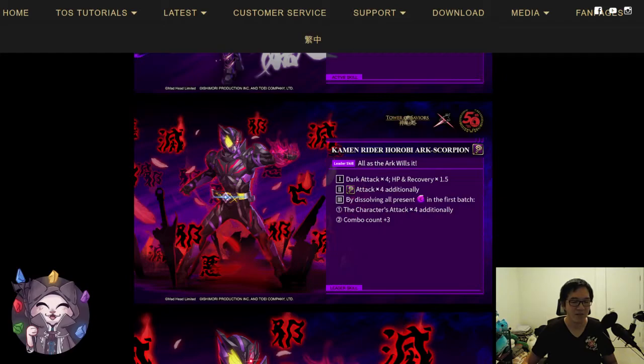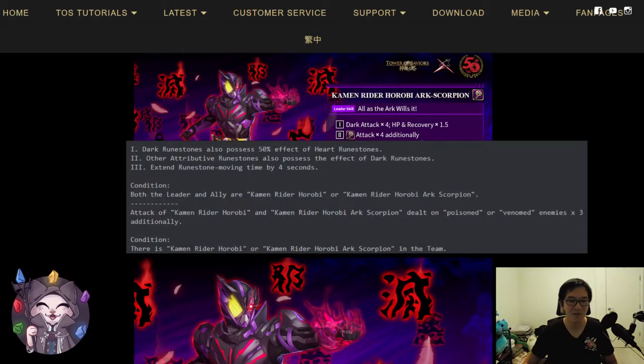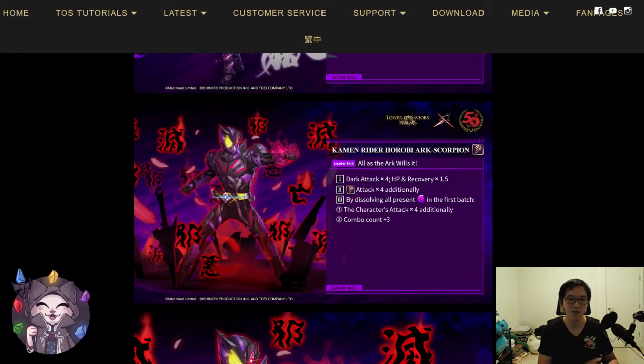However, unfortunately, the leader skill does not change at all, as well as the team skill. The leader skill as well as the team skill remain unchanged, which means that Horobi ARK-SCORPION has the same leader potential as regular Horobi. So if you have Horobi, then you don't have to worry about switching in order to get a better leader skill. This means that ARK-SCORPION will be in the same tier as Horobi, and in my opinion, they won't be as good as leaders. They will help you clear out some early game content, but as you get to higher and harder levels, they will struggle a lot in order to clear those stages. So their suitability as leaders will not be that high.